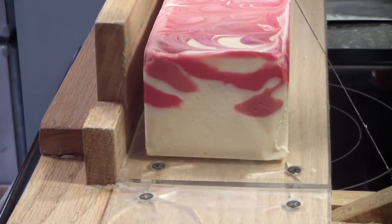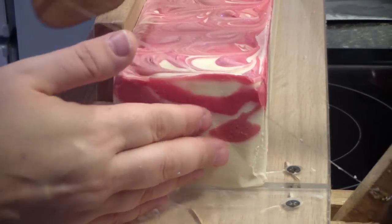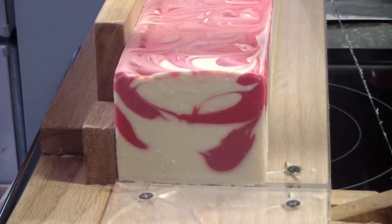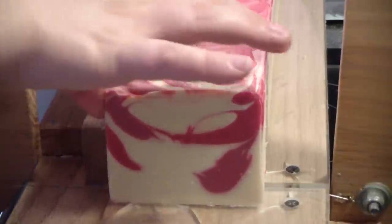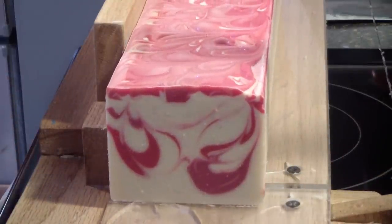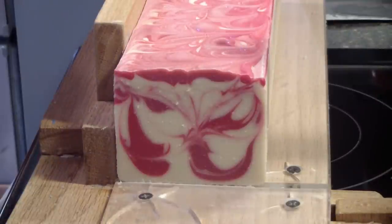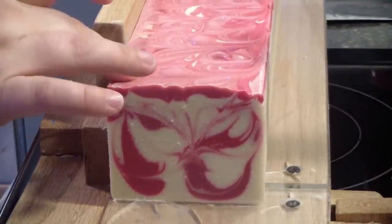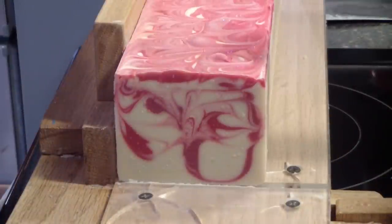Hey guys, we are back to cut this cherry blossom wholesale soap. See how the inside turns out. I kind of do it different every time I make it. Not on purpose, but just how it ends up.